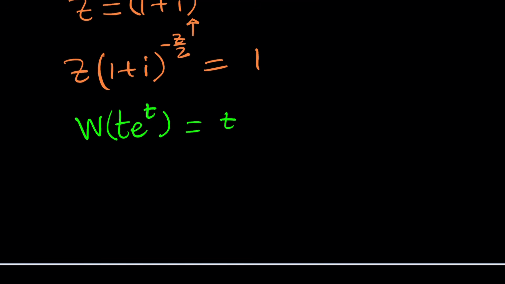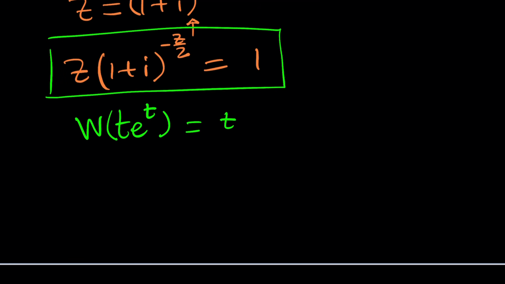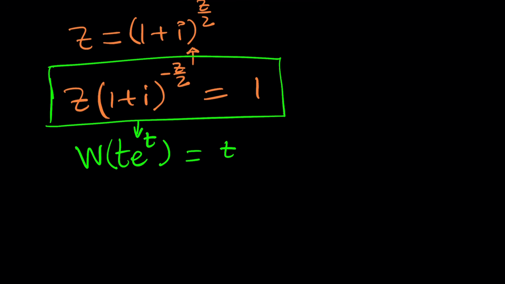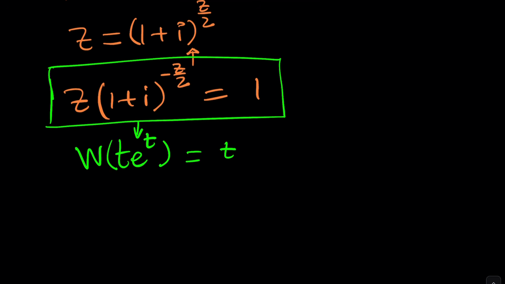So now, how do we go from this to this? That's what we're going to do next. Let's see. First of all, I noticed that I have a negative z over 2 and z here. But most importantly, you do need e as the base, and here, e is not the base. That's not good. We don't want that. So let's go ahead and actually do this.